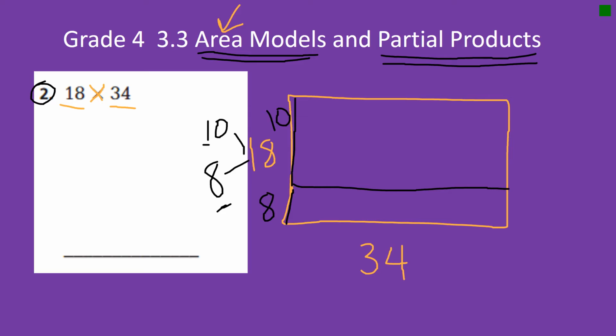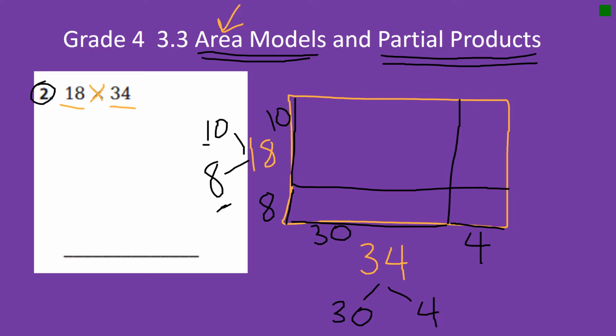Okay, so now we have to break apart 34. And like I said, I like to use place value. We're going to break it apart into 30 and 4. Okay, so that's 34 in each row. So I'm going to put a line here. And this much of the in each row, that's 30. And then, whoop, what do you think goes there? 4. So we still have 18 rows of 34, but we have broken them apart.